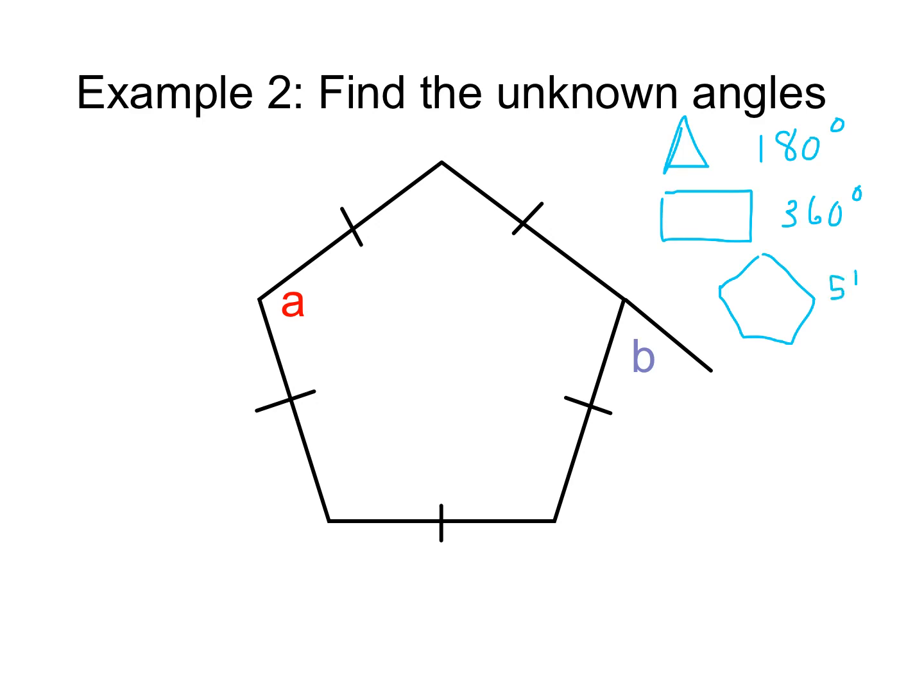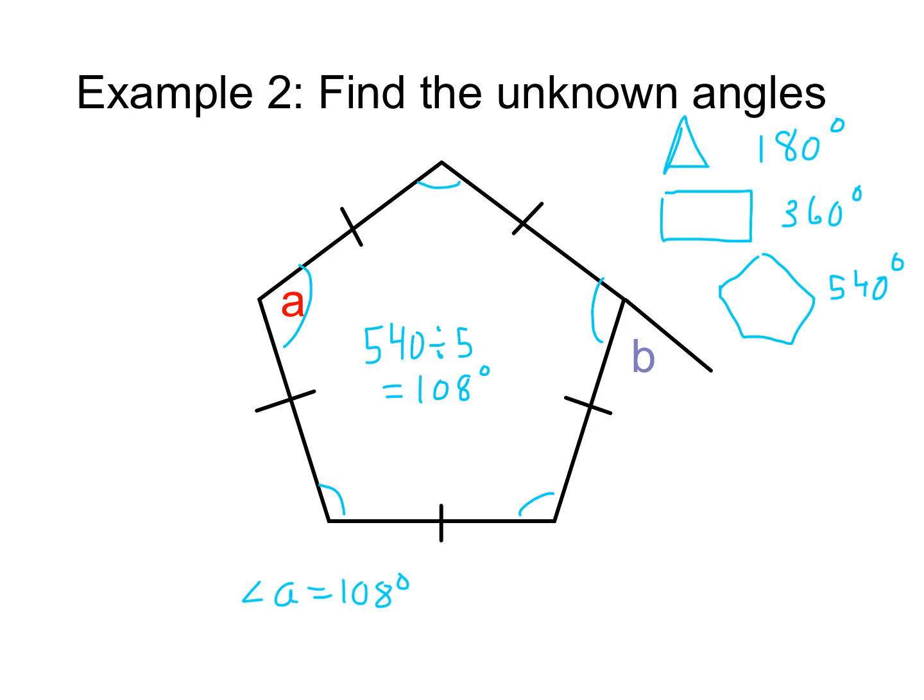And so this shape has a total of 560 degrees. If all the sides are the same, all the angles are the same, just like with an isosceles triangle. So every single one of these angles, we can see that each one is obtuse, and each one of those is going to be 540 divided by 5. And so we end up with 108 degrees for every angle in this pentagon. And so angle A has to be 108 degrees.